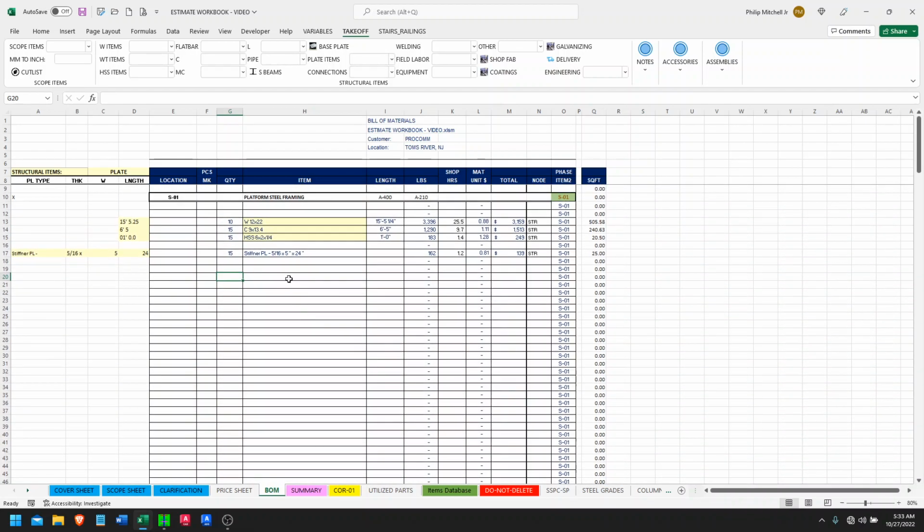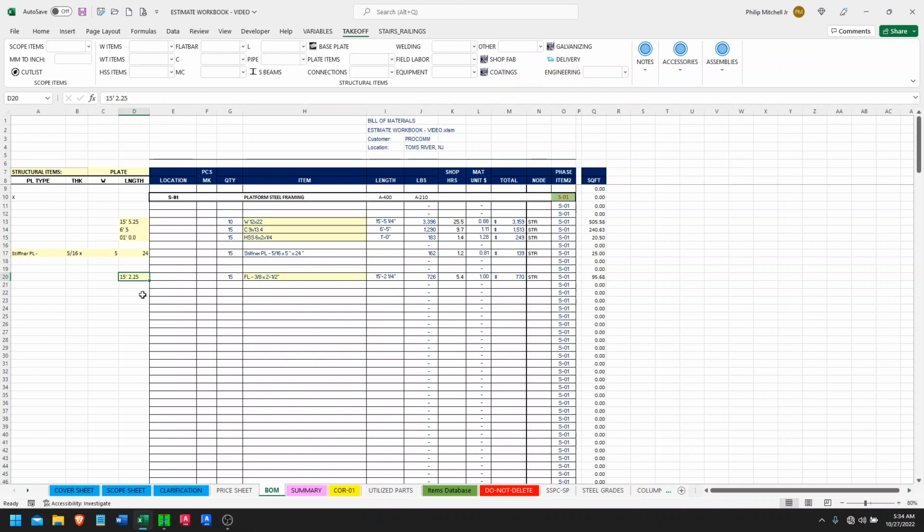Anyway, so there's your basic. You're just selecting items, steel related items, putting in the feet or the size of whatever. For linear feet it's similar to AutoCAD.